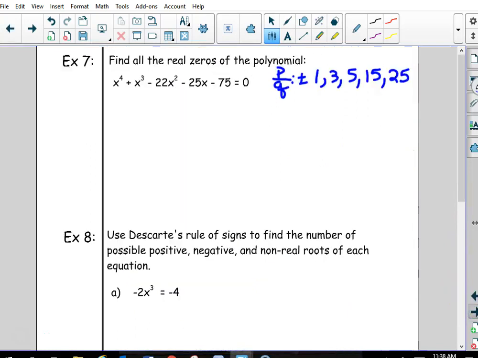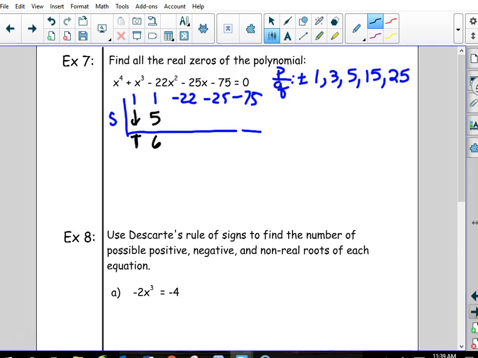Okay, so again, I'm going to start with a positive 5, see what happens. And I'm leaving myself a lot of room because trial and error. Do I have any missing terms? No, on 4th degree I have 5 terms, I'm fine. Okay, so 1, 5 times 1 is 5, 6, 30, which gives me 8, 5 times 8 is 40, that'll give me 15, and again, got pretty lucky, 5 times 15 is 75, which gives me a 0.